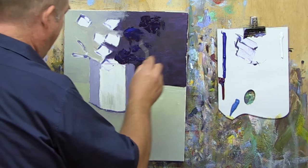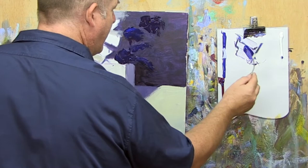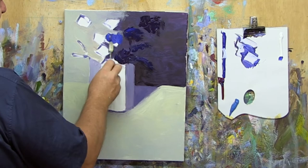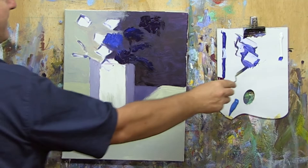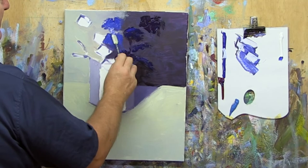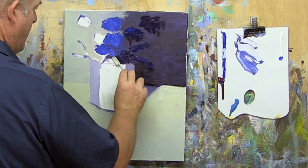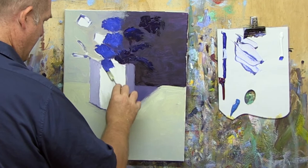Okay, now as we come around into the light here, I'm going to take that and I'm going to put a little touch of white, but no red into it. See how that's so much brighter? That ultramarine blue, just a little touch of the white there. See that? And that's going to give us the effect that this is more in the light than these ones over here. Okay. Which is what we want. Okay. That one's overlapping into the shadows there. So this is effectively, we're just blocking in these shapes. I don't mind if the edges get a little rough like that.